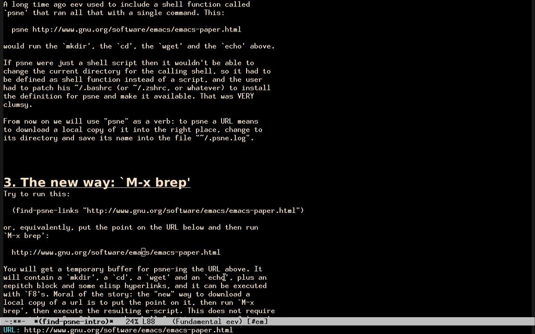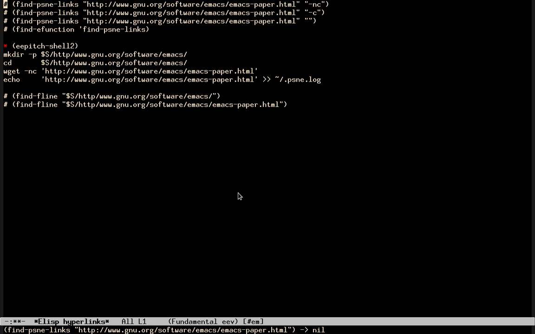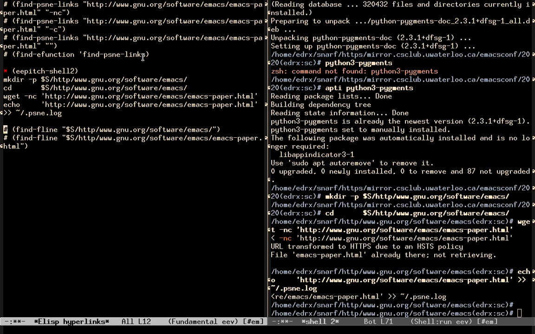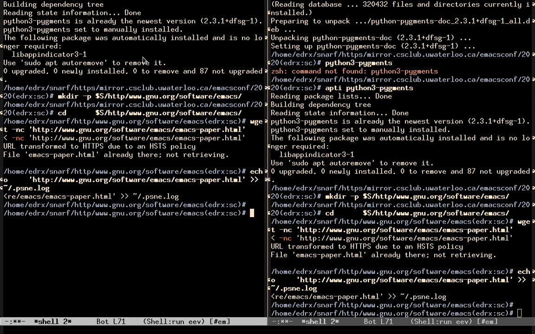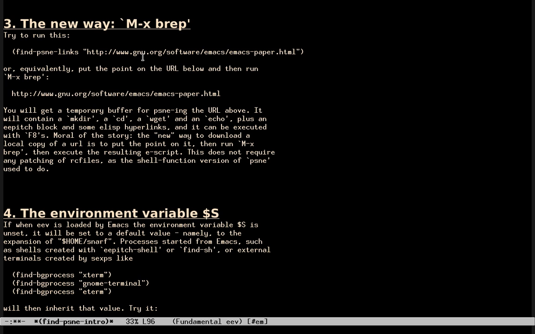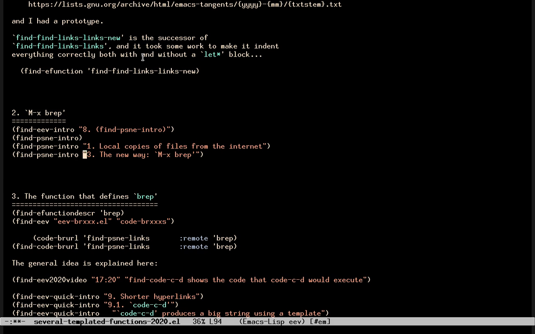And this temporary buffer also allows us to change the URL if we need to. Let me confirm here. And then we get this buffer here. And usually I just go to this block and I execute this without even thinking. So the rest of this tutorial explains the details, but let me go back.